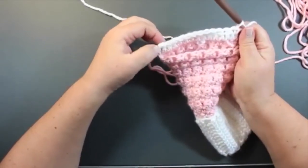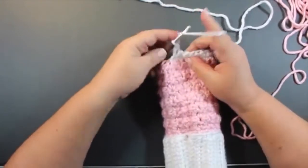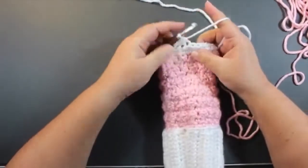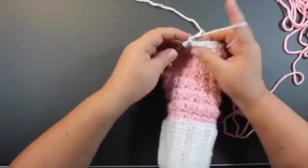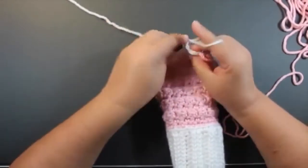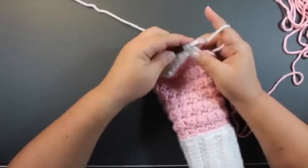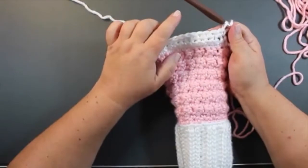Again, I'm going to chain 1, turn, single crochet in the first stitch, single crochet 2 together to decrease, half double crochet until there are 3 stitches remaining in this row, do another single crochet decrease at the end here, and a single crochet in the last stitch. So keep working in the same manner until you have 4 stitches left, and then I'll show you how to reduce those.